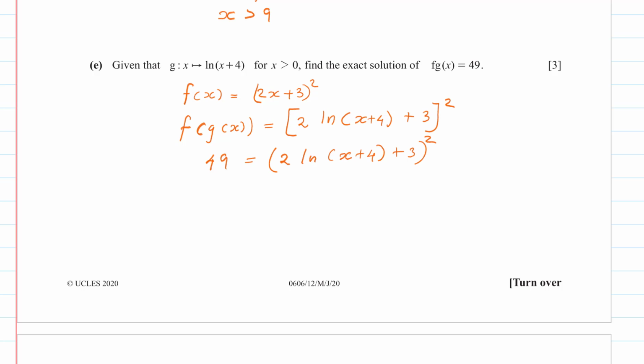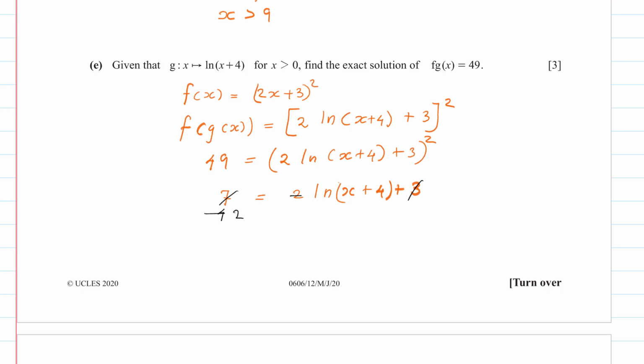Now the cool thing is, you can actually take the square root on both sides, right? So it is going to be 7 is equal to 2(ln x plus 4) plus 3, right? Subtract on both sides, and so on. Let's do all of the steps in our mind. So finally, let's do that properly. Sorry, maybe I shouldn't be doing it in haste. So this is going to give us a 4, right? This 4 and this 2 will get cancelled out. It's going to be a 2. Sorry, my fault, this 2 will be on the other side.